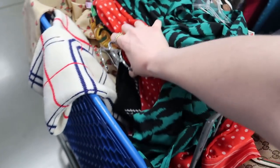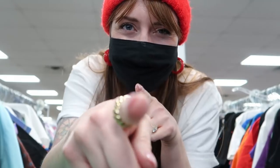Okay. This is so amazing in here. The women's section was so amazing. My cart is like overflowing. I had to just abandon filming for a little bit to really dig in there because there's so many good pieces. So yeah, it's really good here. I want to scan through the men's section and whatever else we haven't seen because it is so good, but I'm gonna have a huge pile of stuff to sort through at the end, so I will make sure that I get to show you all of the highlights, all of the best stuff before we leave the store.